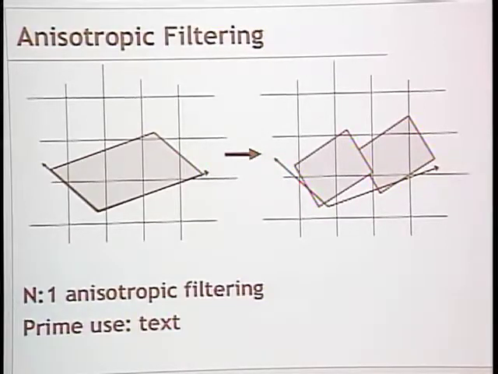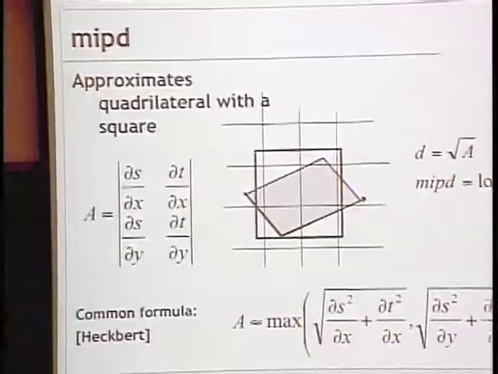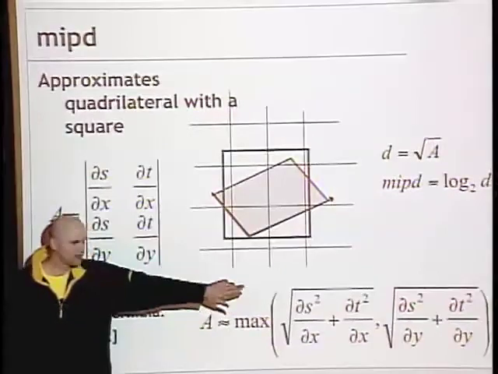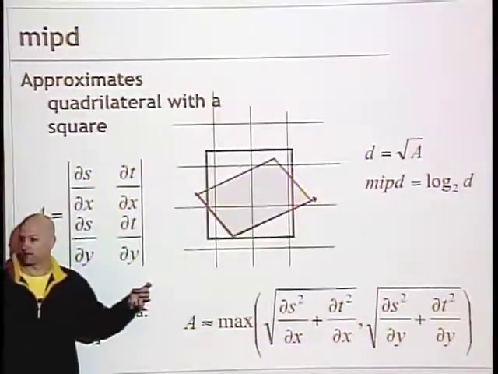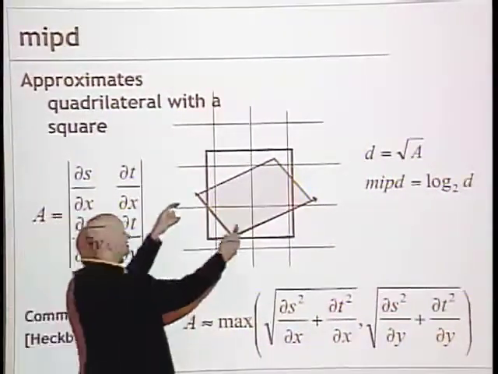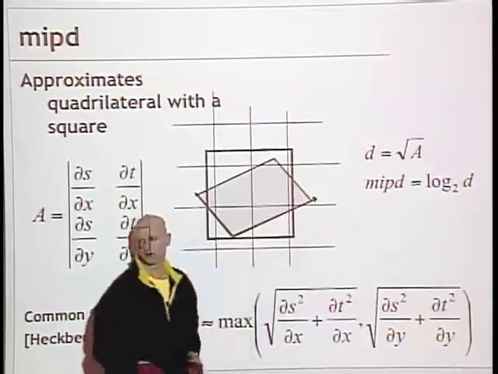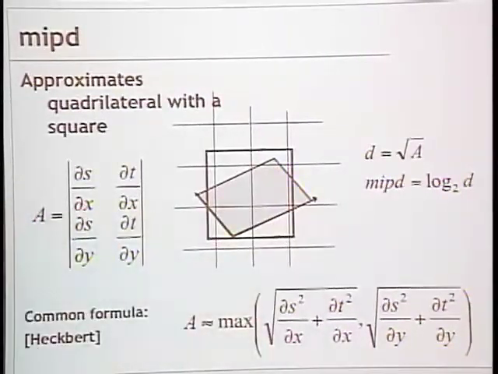So in order to make the decision, it compares like DS and DT. Right. So you look at these two things, and if they're very different, okay. So basically, it's this versus this, right? So if this is very small and this is very large, you might say, boy, this is going to be better off anisotropically filtered.